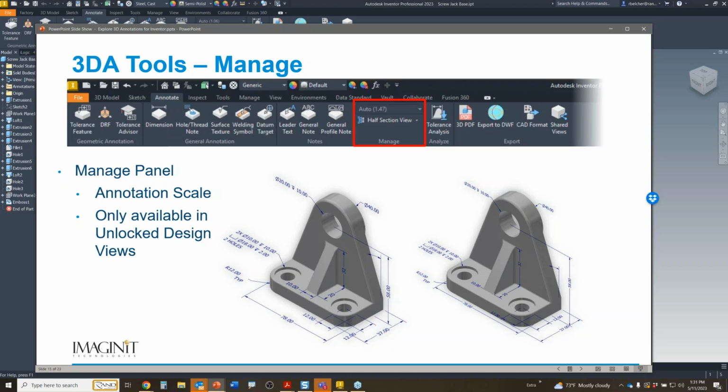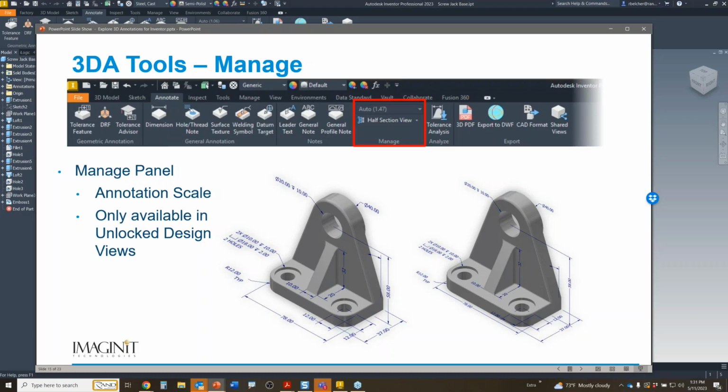But I will say at this point, that's all the annotations that Inventor gives you. That is it. There are no other ones. And you might be saying to yourself, what about bill of material? Or what about balloons? What about some of the other views that you generate in your drawing? They're not supported yet. And I don't know if it's even on the board for Autodesk to add more to this.